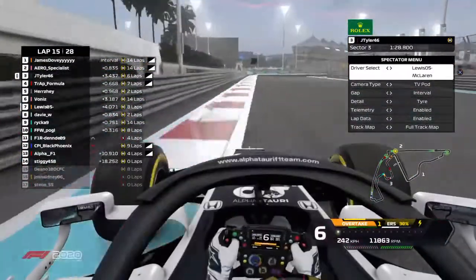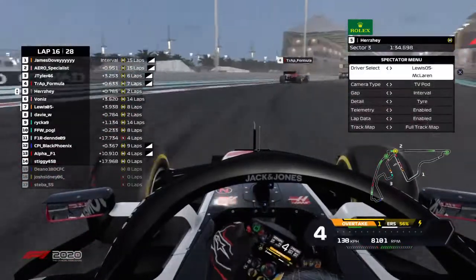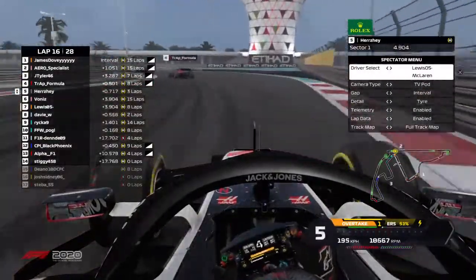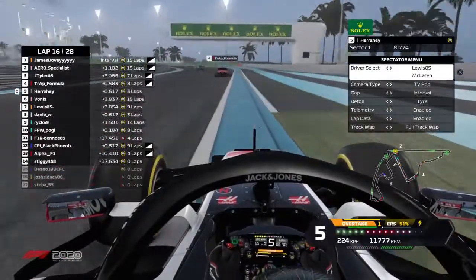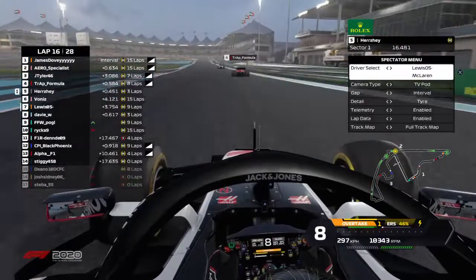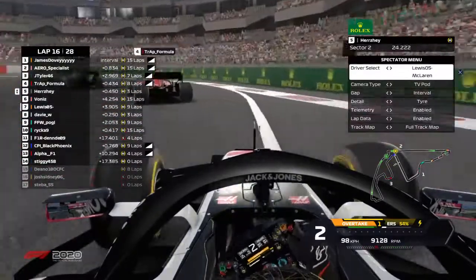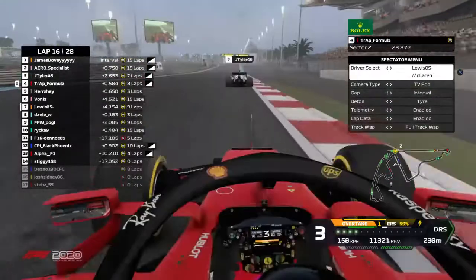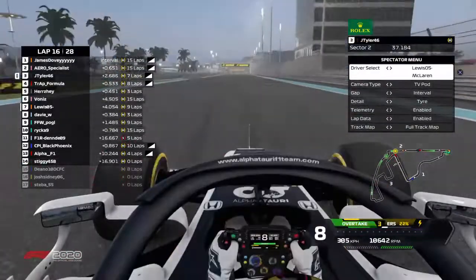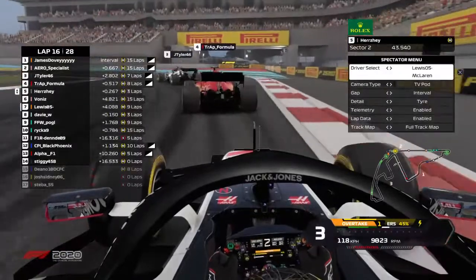But Trap Formula is on the back of Jay Tyler, who did get past, and Heresy is now 9/10 behind Trap Formula with DRS for the first zone, which is going to be after sector 1. Most likely Heresy is on the one-stop strategy, unlike Trap Formula and Jay Tyler, who will have to pit again. To say it's very unorthodox to do the one-stop round here, but obviously they find it possible. But we will most likely see the likes of James Dovey, Aero Specialist and Voyance pit in this lap for a set of soft tyres to the end of this Grand Prix.